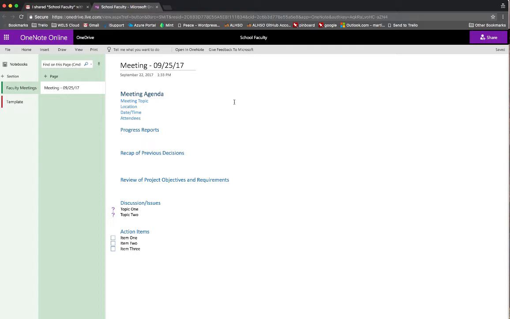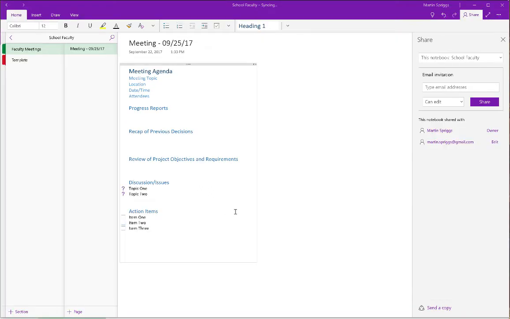So extremely powerful collaboration features, and because I was given edit rights, I can also share it myself. So let's go ahead and maybe add another action item, item 4, and this will sync automatically, and remember it's syncing to that OneDrive in the cloud, which is then going to sync back to my Windows 10 version of OneNote as well. So let's head back there.